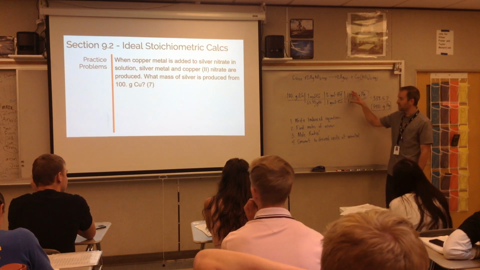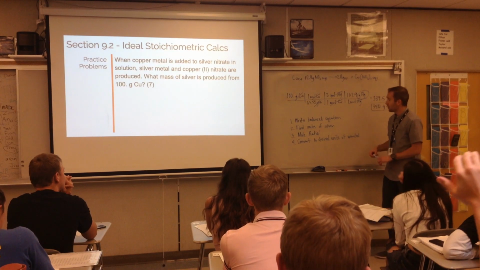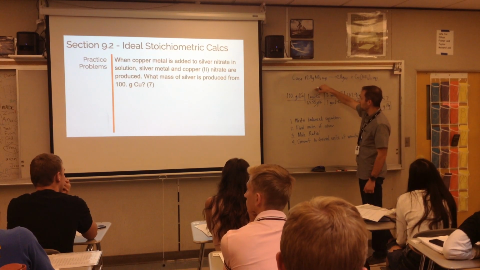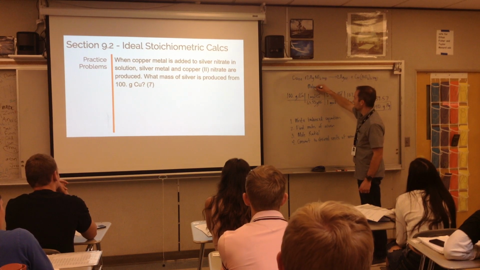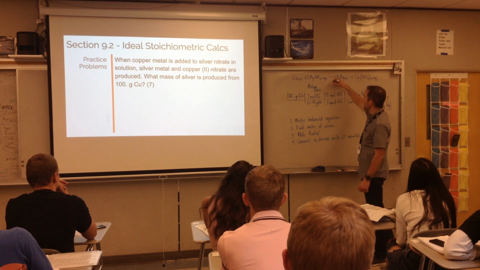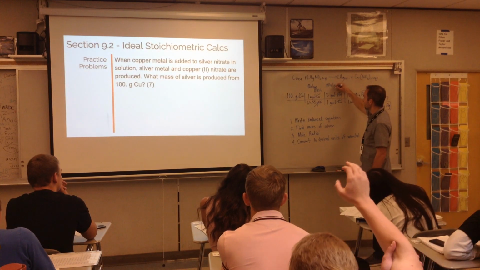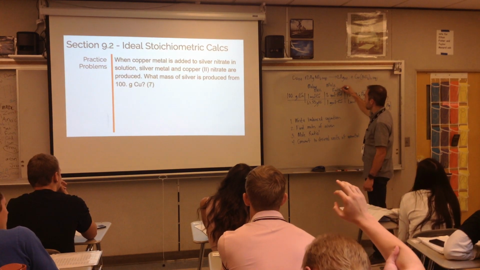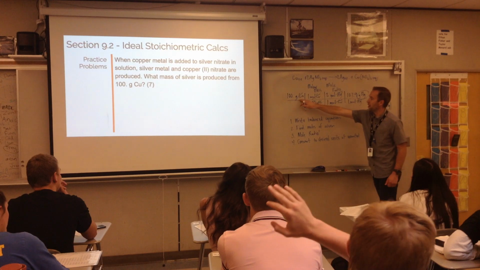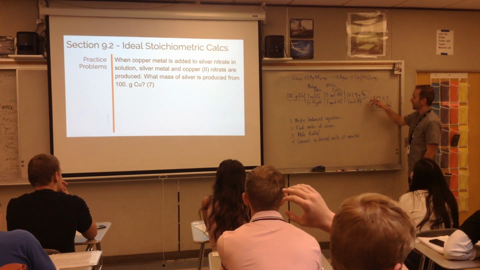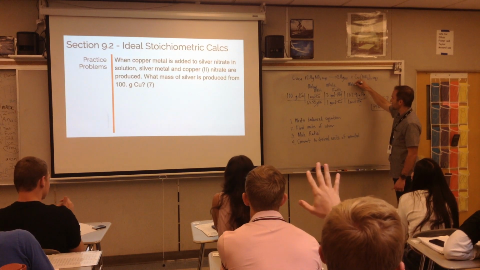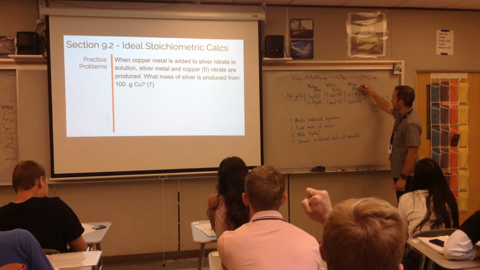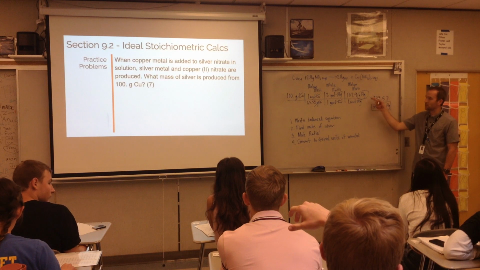If we look at this problem, this outlines it perfectly, okay? This gets me to moles of given, my molar mass. Here's my mole ratio, converting between what I was given and what I want at the end. And then this is again my molar mass that allows me to convert into the units of what they wanted.